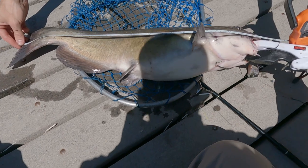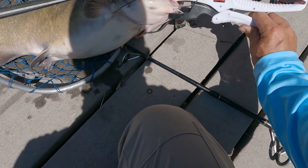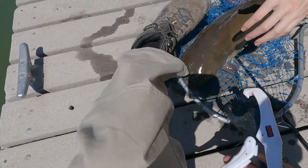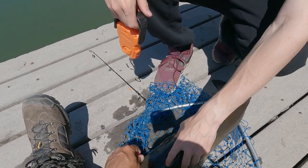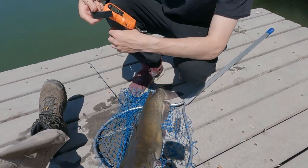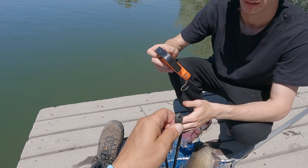Wow, my wrist hurts. We got the hook out successfully. Let's see the length on this guy — 24 inches? No, go to the tip of the tail. We're right at 27 inches. You can see it's a channel cat by the forked tail. We're gonna see if we can hold him with these grippers and get a weight on him. I'm trying to hold the camera and get him — this was kind of the goal today, to get ourselves a nice big cat. Come here — there we go, I'll get a good grip like that.